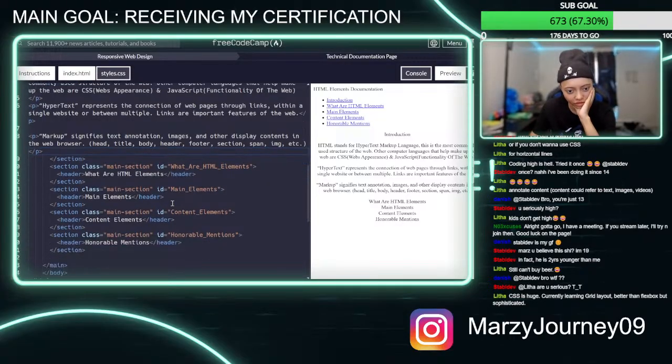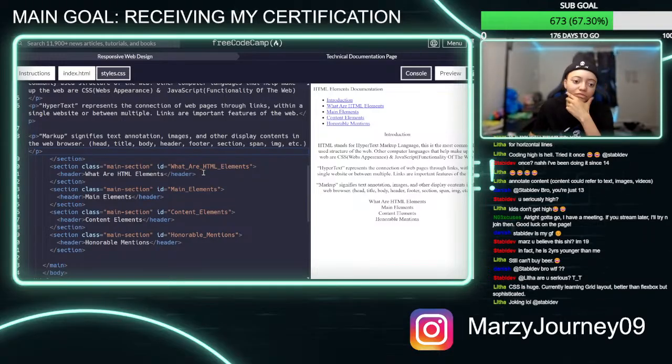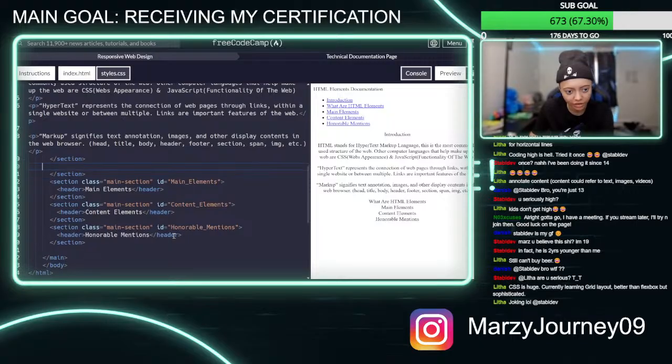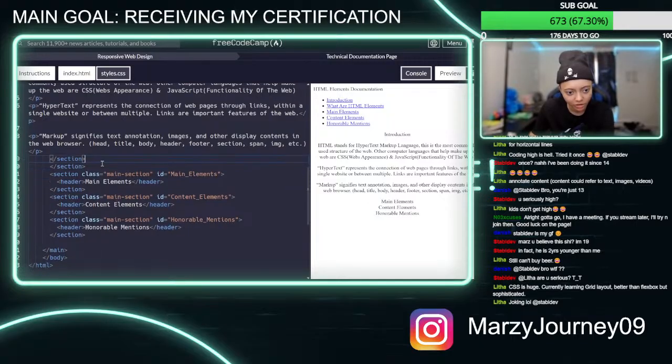I think I don't really need to do anything. I just need to move it, huh? Oh wait, no, I just need to delete it and then rewrite it, basically. So let me copy this. Let me delete it, and delete this as well.